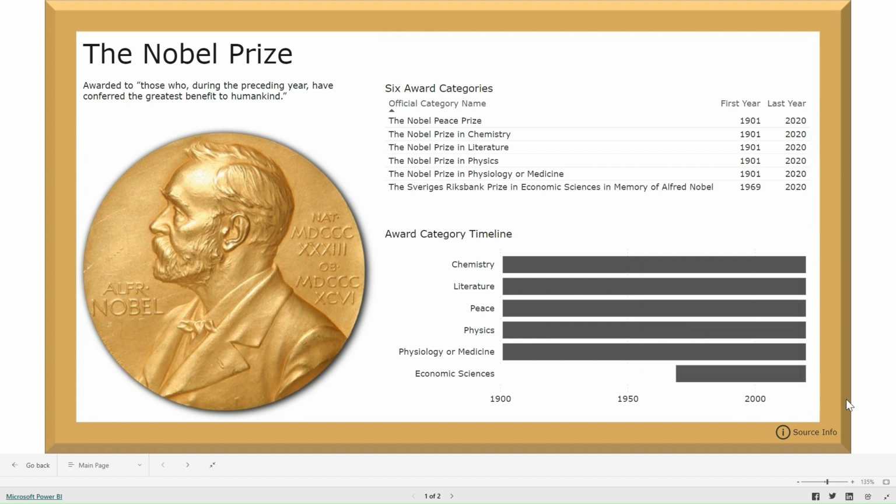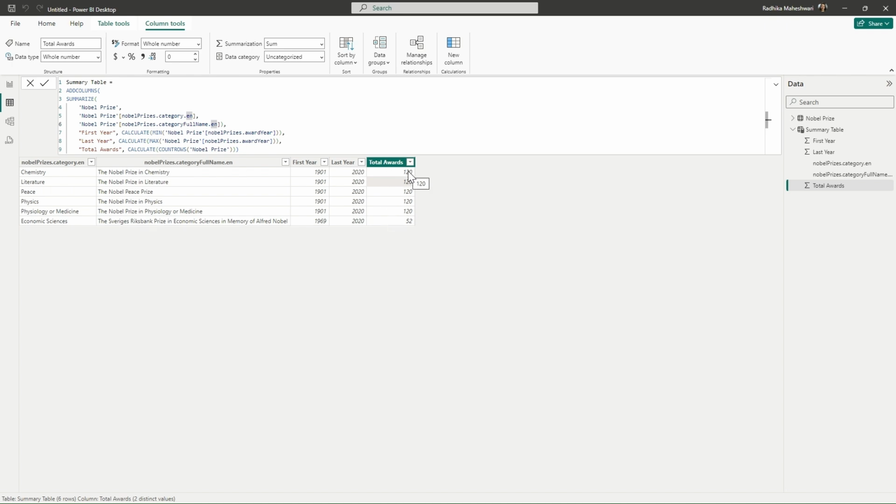What I'm going to do is use the same logic but in a different way. We already know from this column how many years we need to travel to go from 1901 to 2020 or 1969 to 2020. So what I'm going to do is add a few set of rows here, which gives me the first year, like the starting point, so that when I sum them, I get the final years.